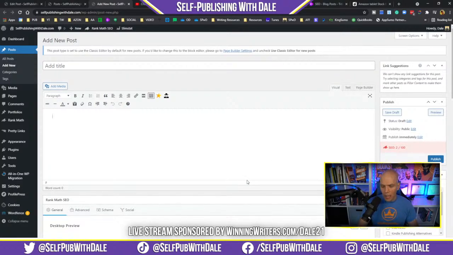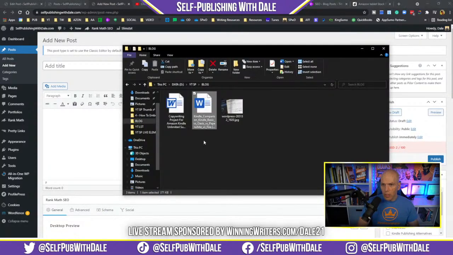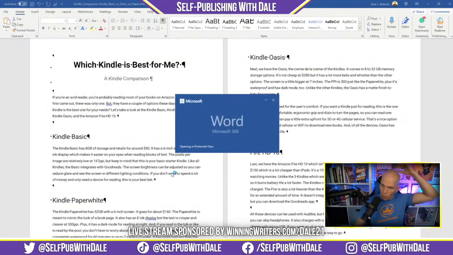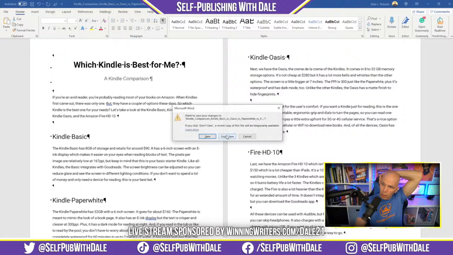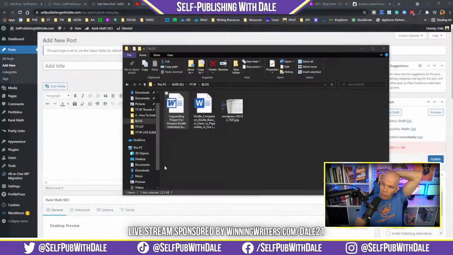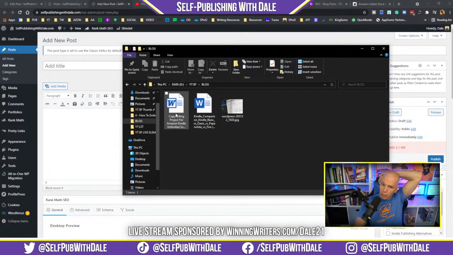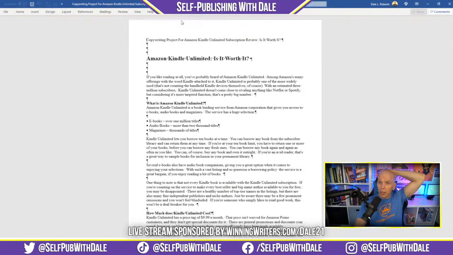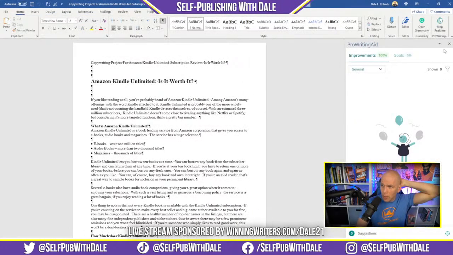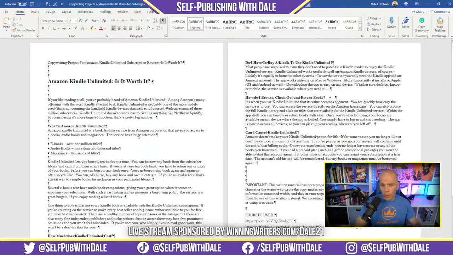Again, this is Rank Math SEO, the plugin I'm using with WordPress. Very next thing we need to do is crack this open. This is the previous post. We're just waiting on the new one to come up. Yeah, we'll save that. Doesn't matter. Oh, it's up top. That's the problem when you have 3 monitors. Not paying close enough attention, you'll miss some of these things. So this is Amazon Kindle Unlimited. Is it worth it? Okay, so this one, I'm already liking it right out the gate.